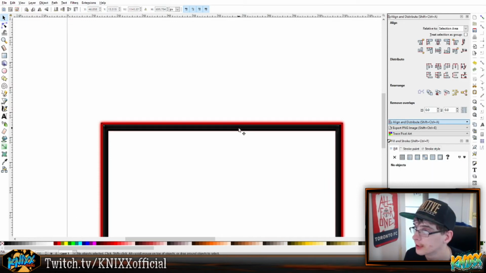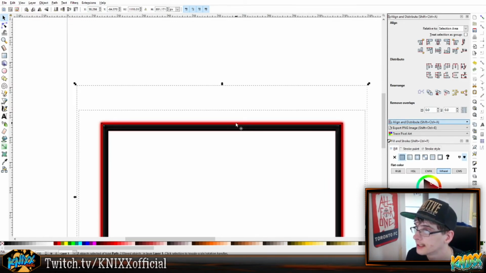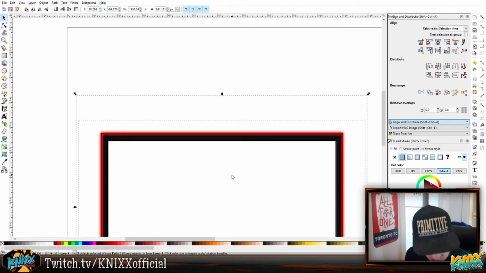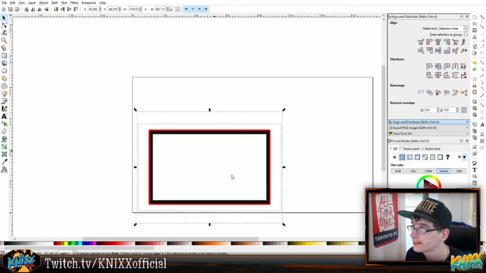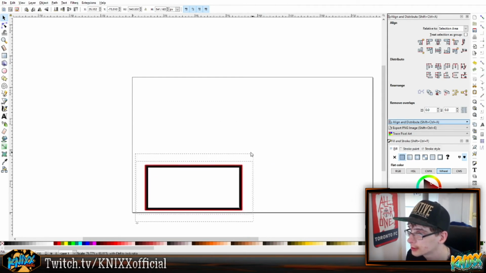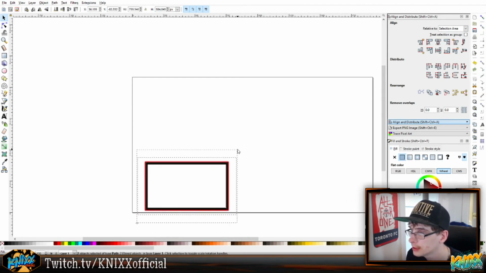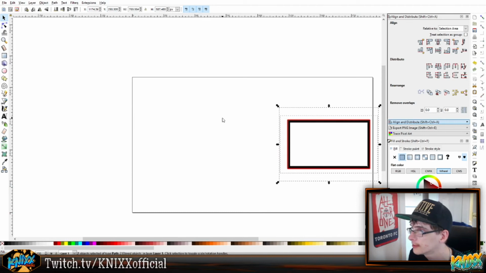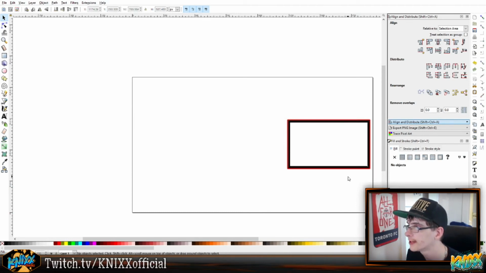We can just hit shift and click them both separately if we can't select them normally. So once you have them both, as you move it, it will move completely 100%, scaled to exactly how it was, and you don't have to worry about it. So that's how your webcam frame will look.